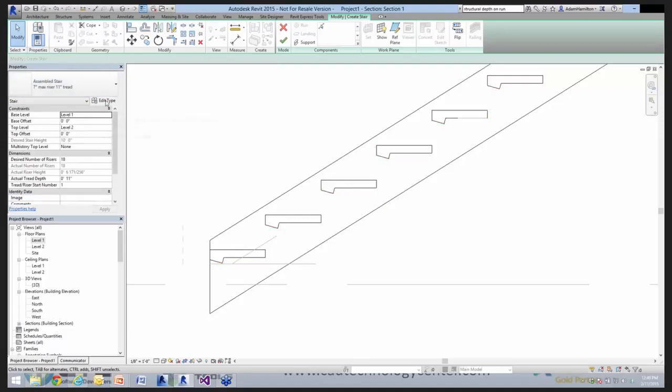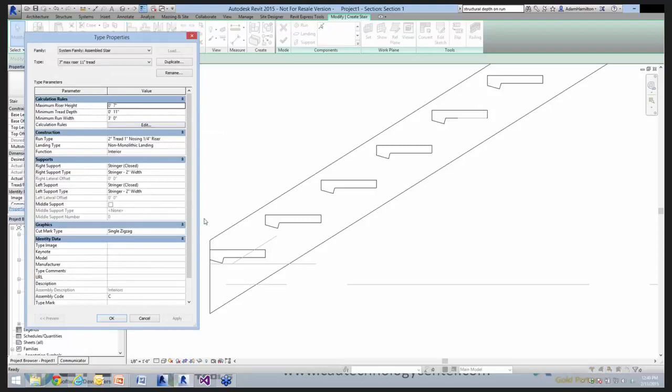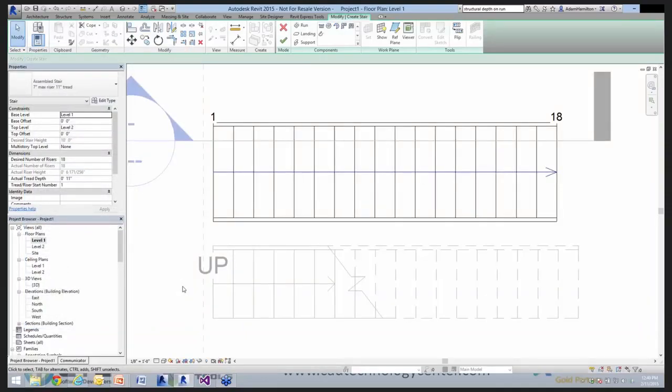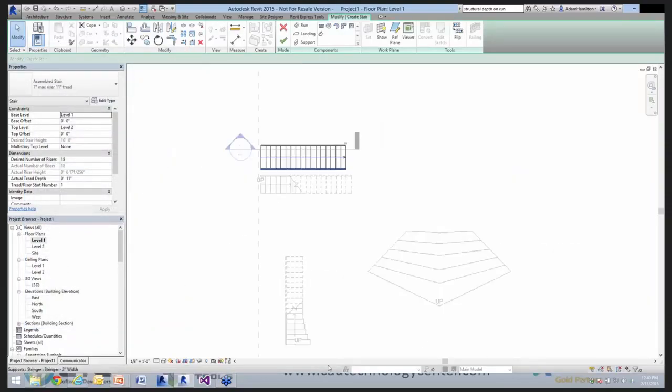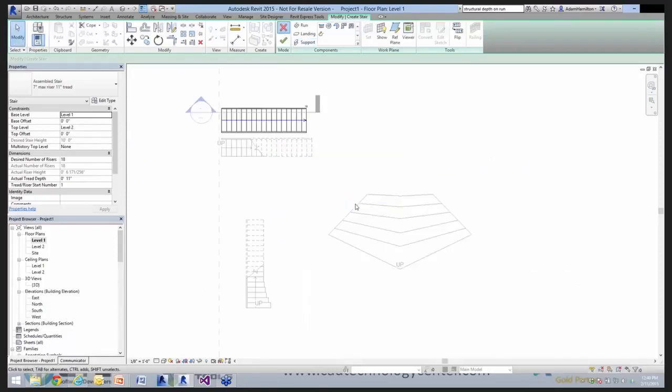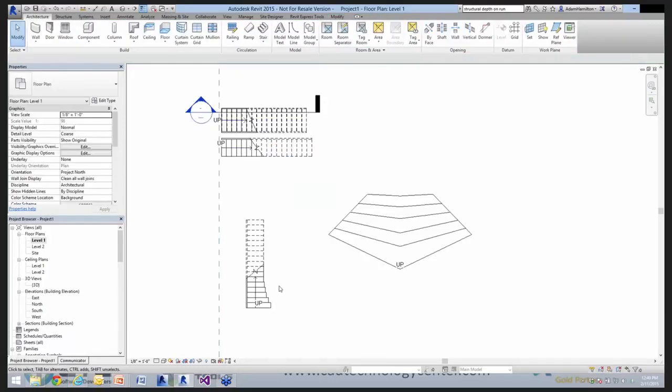Okay, so some of these style type properties, some of the styles that we're looking at, these are good things to know. They're little tricks and hints that a lot of people don't know unless you start clicking around and grabbing around. Now there's a couple other things that I wanted to hit on before we end today, and that's when we're modifying stairs. Usually I've told a lot of people that there's a lot of stuff that you can do to stairs, and believe me when I say stairs can be very difficult.